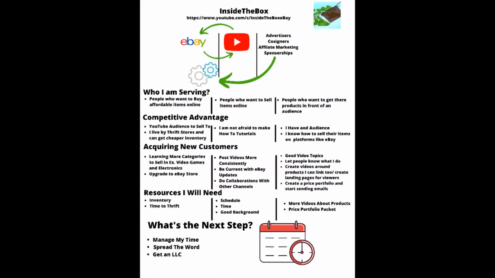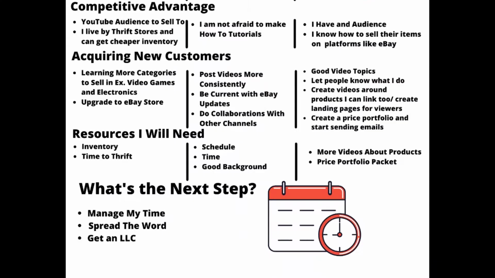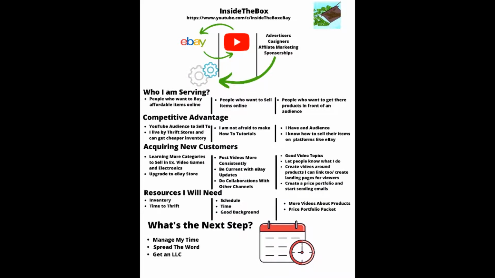And then the next section, I break it down even more and I list some goals that I had of how to have a competitive advantage, acquire new customers, and resources I will need. And these are just my personal goals that I wrote down. And like I said, this was a year ago. It's time for me to revisit this and refresh this. But this is just kind of how my business worked together. So I just wanted to share this template with you.